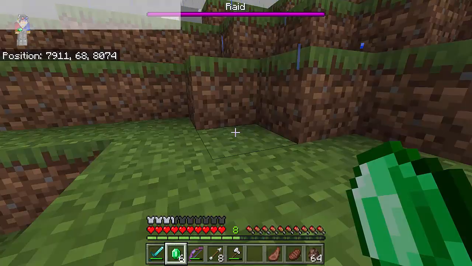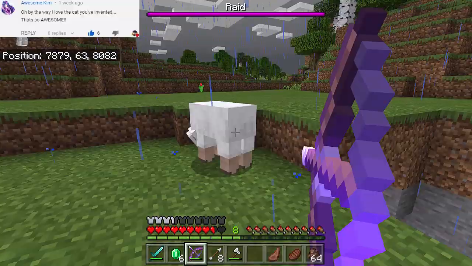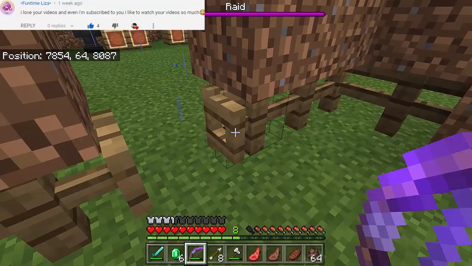So this is gonna be a level 1 raid. So we are still inside a raid. I don't know what happened. So let's just kill this guy right here. Come on, what happened to my flame? It's not working because it's raining. Okay, so I guess we need to reset the raid. Is it not working anymore? Let's see. I'm not sure if it's not working because it is raining, so let's just get rid of this.